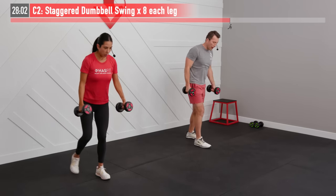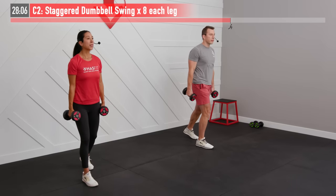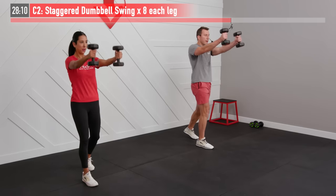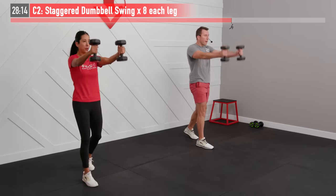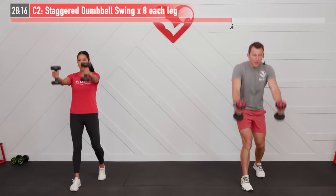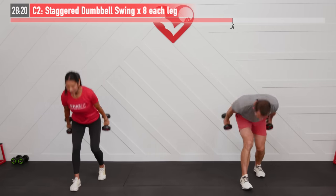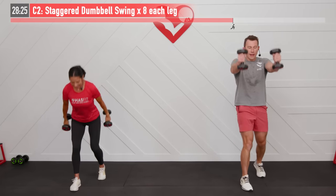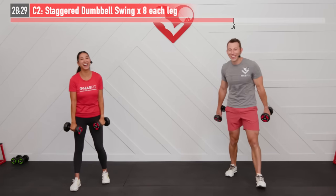All right, same move, opposite side. Last eight of these, you got it. Come on, folks, stay strong, and begin. Stand balanced. Drive those hips back like you're trying to touch them to the wall behind you on every repetition. Two more. Last one. I almost lost my balance. Nice job.